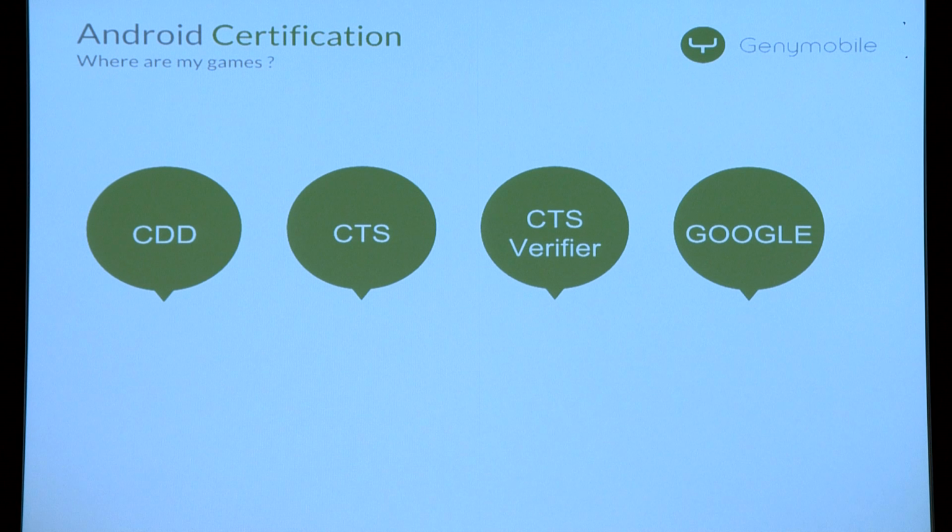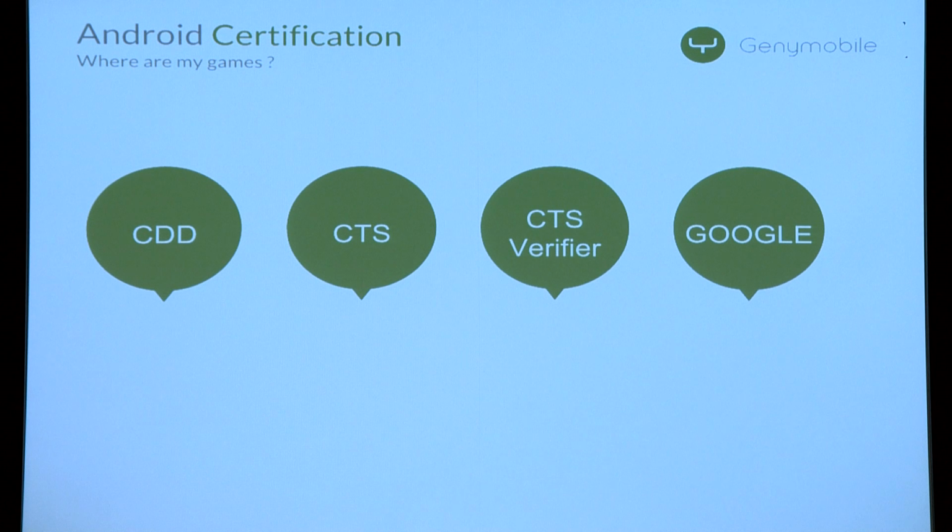So you have a document that's called the CDD, the compatibility definition document, that's saying, for example, that to have a branded Android device, you must start your browser in less than one second. So that's a lot of definitions. You have a lot of automatic testing that you have to pass after that, which is called the CTS.